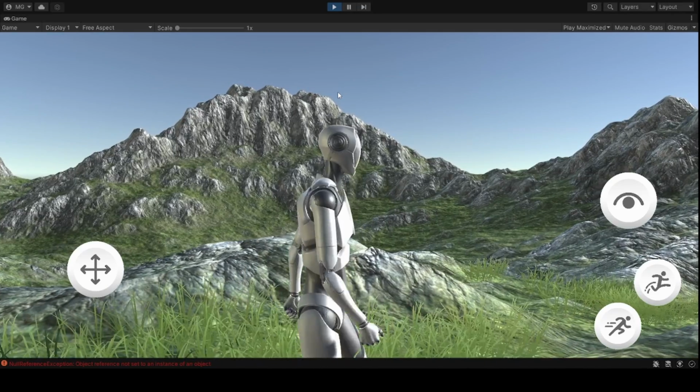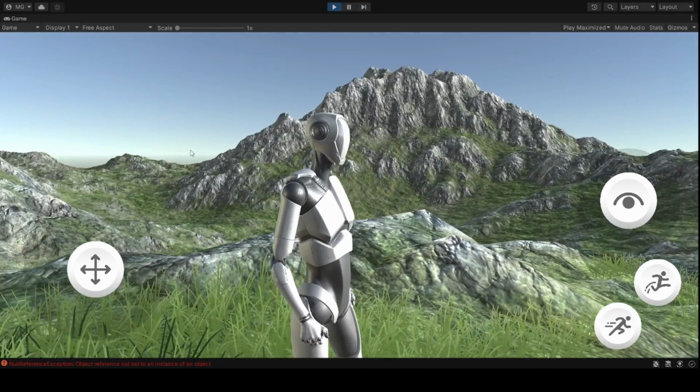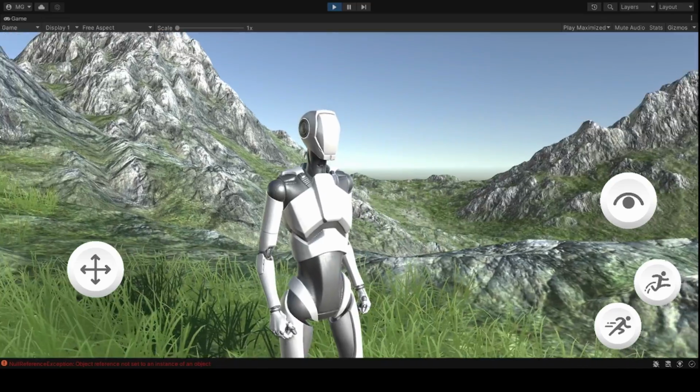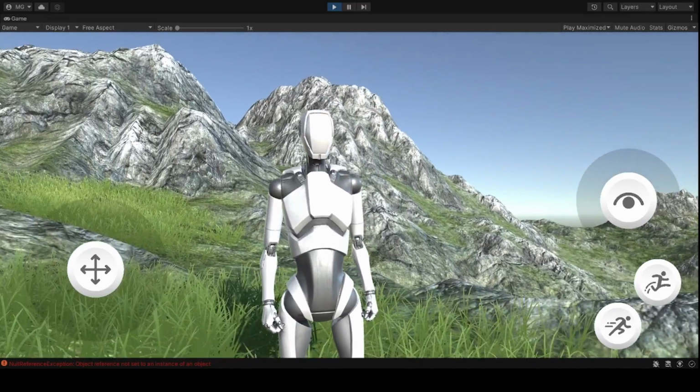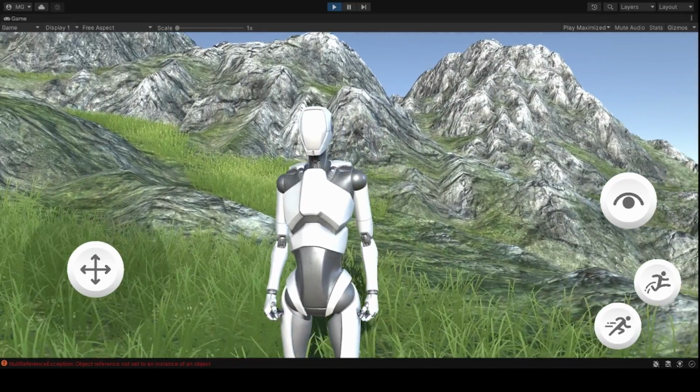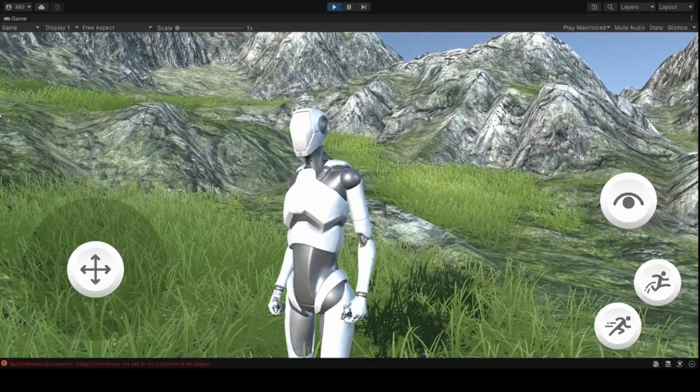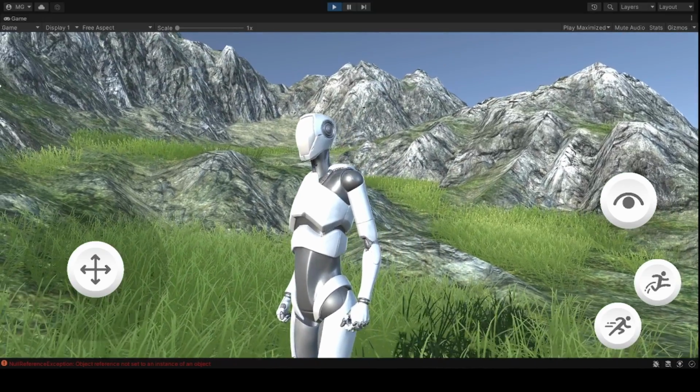The robot can look around, and we've got this lovely landscape, which is the same landscape we had before, except that this time I have this cool 3D robot character who can interact with the landscape.